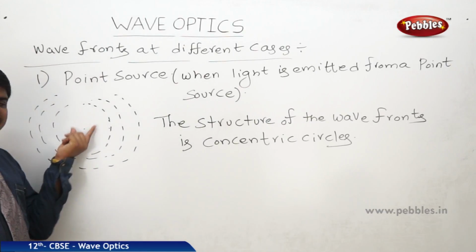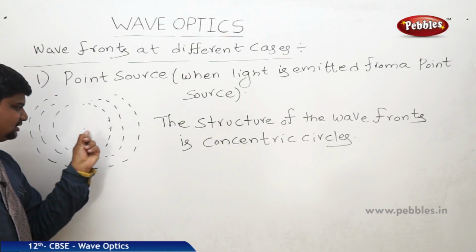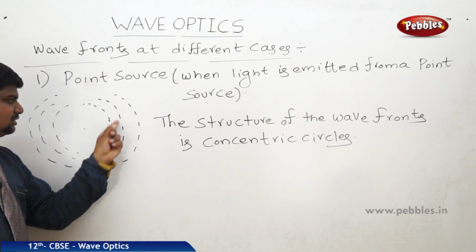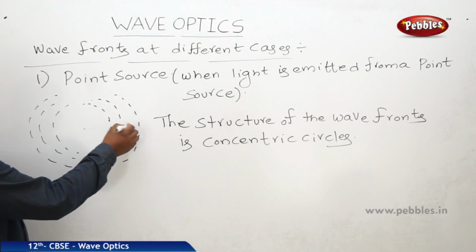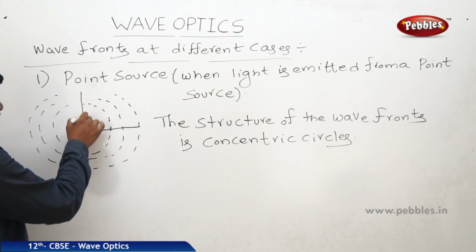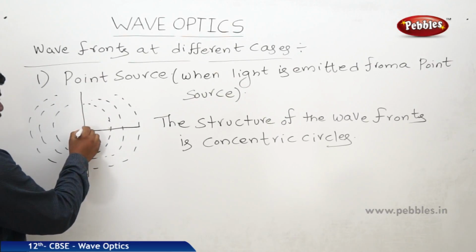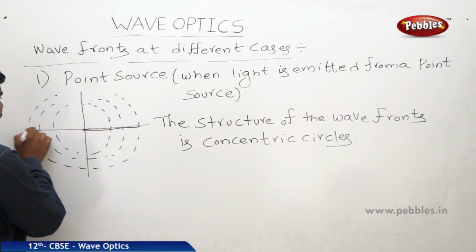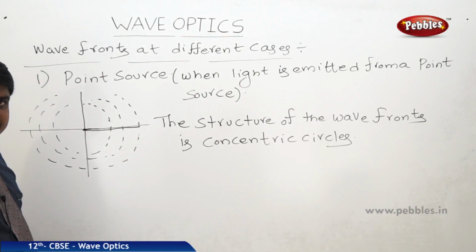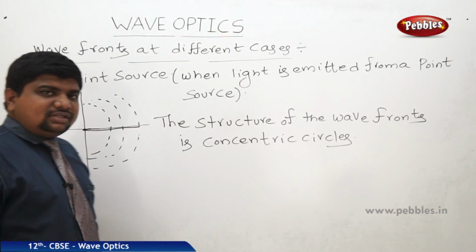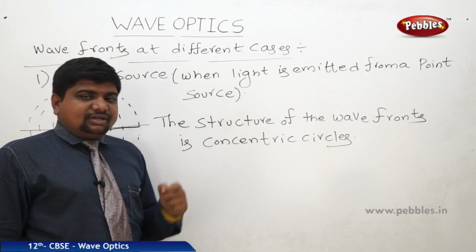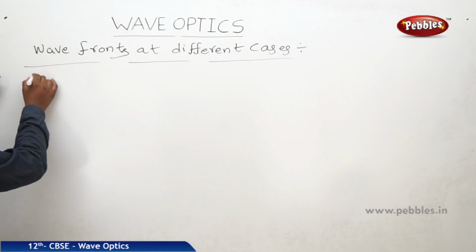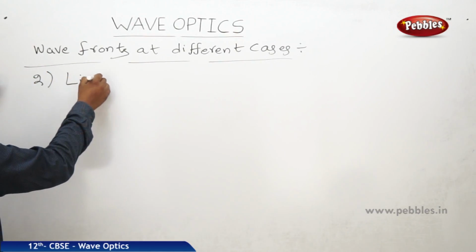This is the point of disturbance. If the source of the generated wave is a point source, then the wavefronts will appear as concentric circles, where the center is common to all and normal to all. So like this. Next one, if a source is a line source or a lengthy one, how will the wavefronts appear?